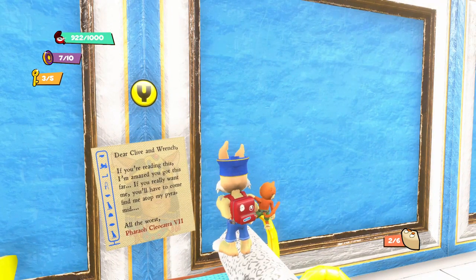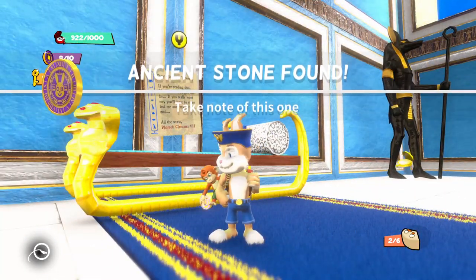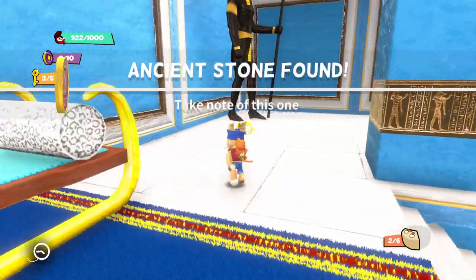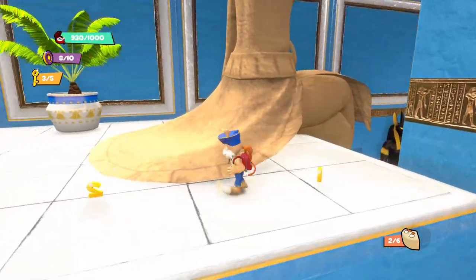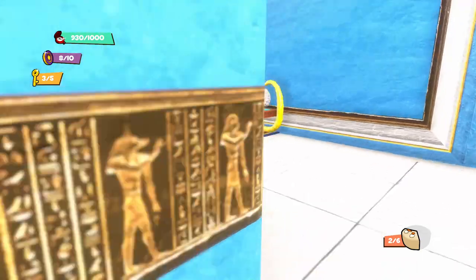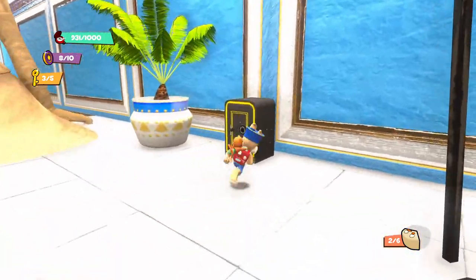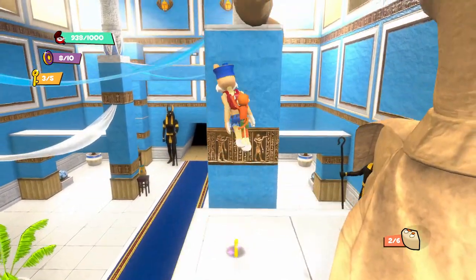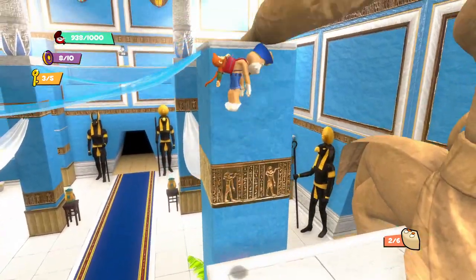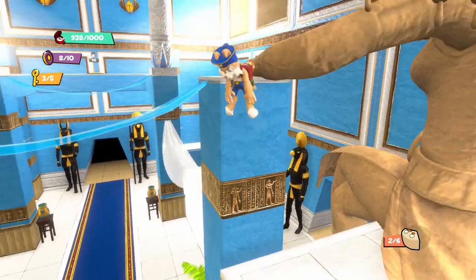Oh yes, that's what we saw before. Take note of this one. Yeah, that's what we saw at the museum earlier. Right. So that's the location of the keys. Okay. That's fine for now.